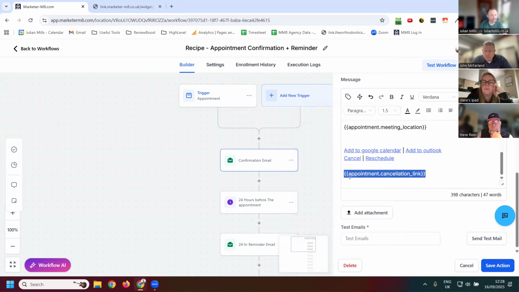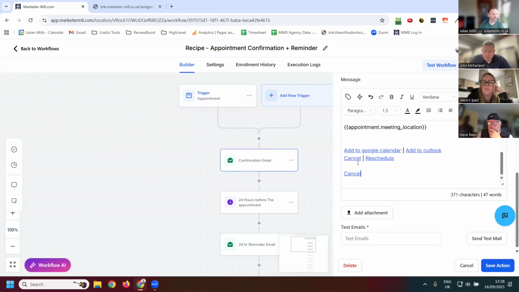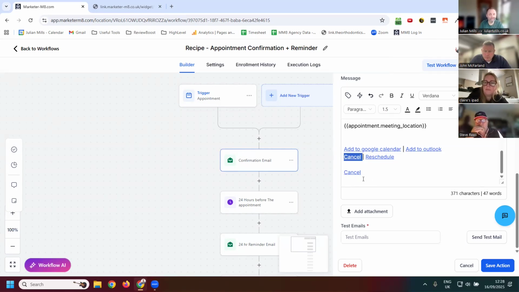What I would do is Control X that and type in cancel, and then just make that a hyperlink like that. Paste that in. Just put that link in there. Same window. So all I've done there is just recreated that. So it's not magic that that appears there. It's configured in the background. Does that make sense?